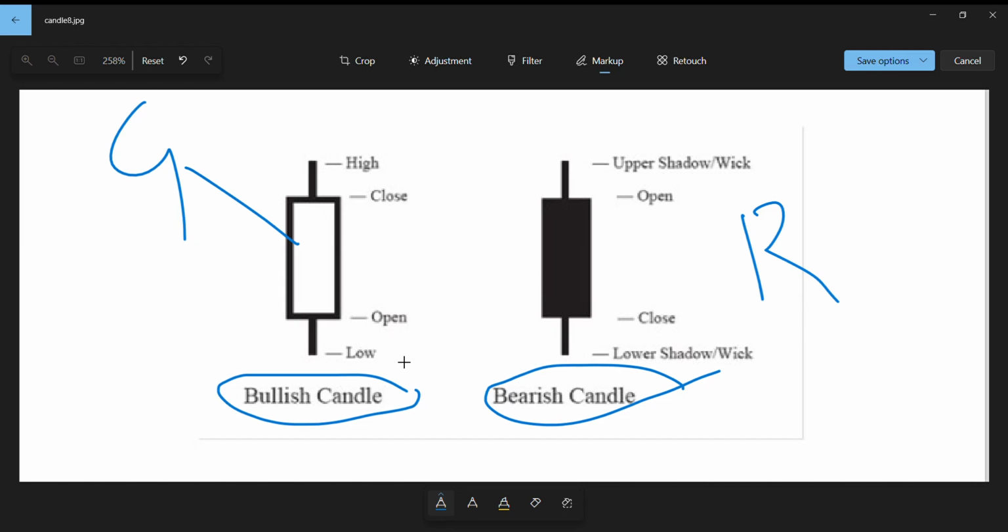Now, this is our support. I'm going to explain this later. This is our support because it's our entry level, and this is our resistance because it's our exit level. But here, this is not support, and this is resistance. So, meaning that if you have a series of lines, let me explain this.